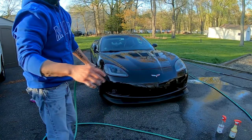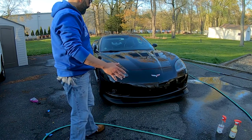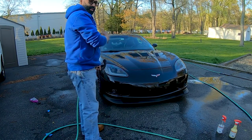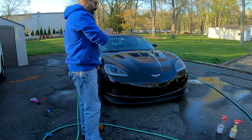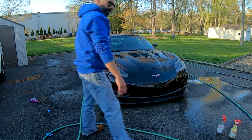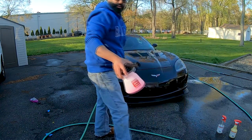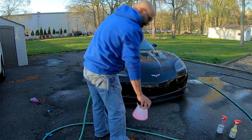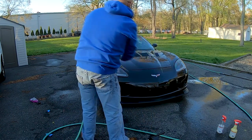All right, so I'm done doing my wheels. Now I'm gonna wash the car. But the first step I like to do is rinse down my car, take whatever debris is already on it and take it off. And then I use the Griot's foamer right after. I'll show you my process. So first I have to rinse down the car.